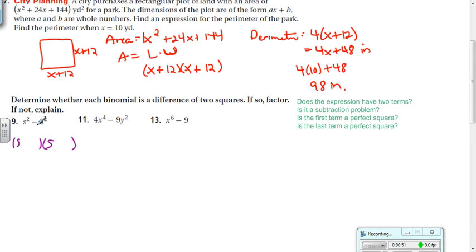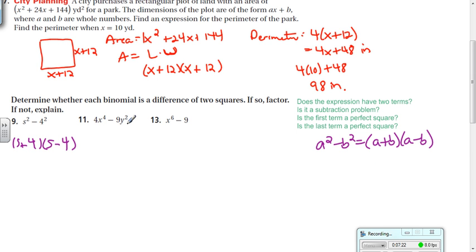Can you do the square root of 16? Of course you can, because it's 4. So 4 was squared, so you split it up into 4 and 4. But I have to multiply to get a negative 16. And the only way I can get a negative 16 is if one of the 4's is positive and the other one's negative. So it factors into s plus 4, s minus 4. So that's what a difference of 2 squares is. It's a squared minus b squared, and it always factors into a plus b times a minus b. Or you could have a minus b first and a plus b second.